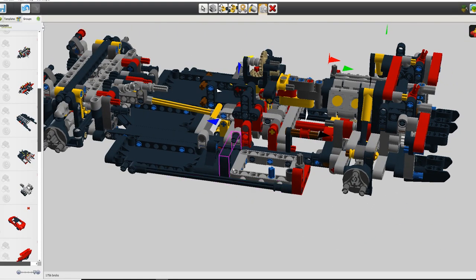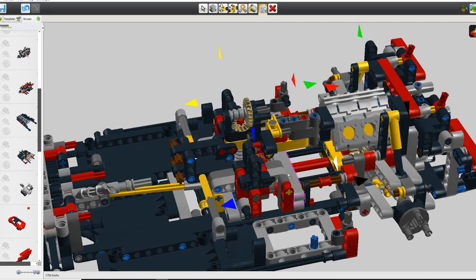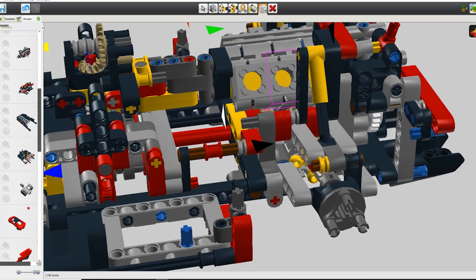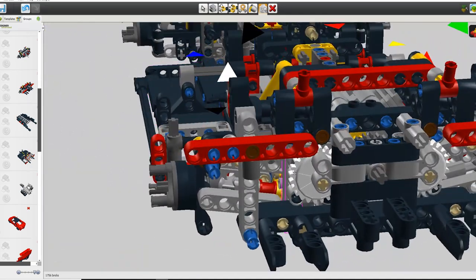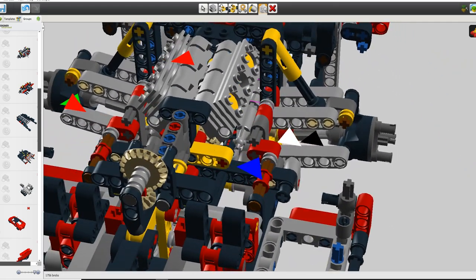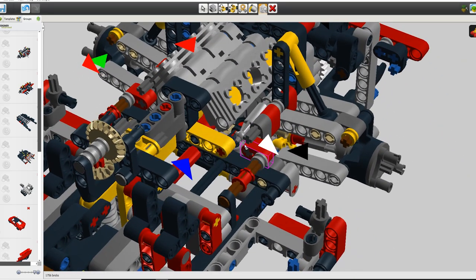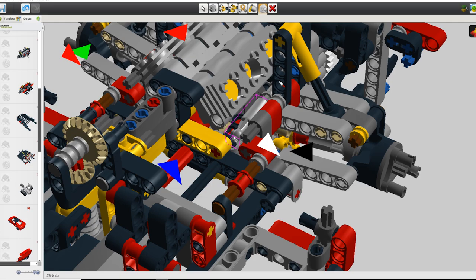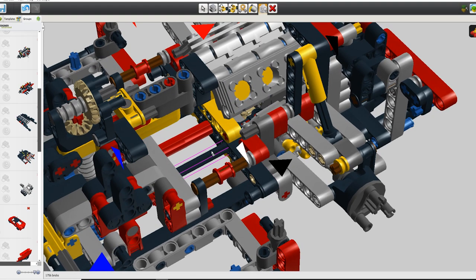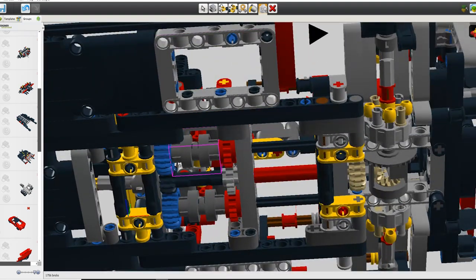Now let's hide the electronics, and this is what we have here. If we look at the fake engine, it is driven by these two clutch gears, and the clutch gears are driven by a cardan and CV joints, and they are driven by the motor's fast output. So the fast output is driving the V6 engine directly, and the slow output is driving the two gearboxes.